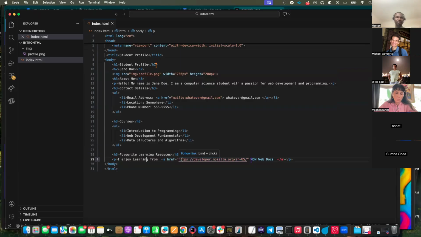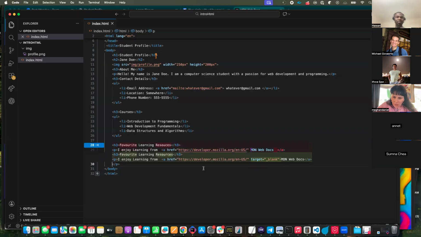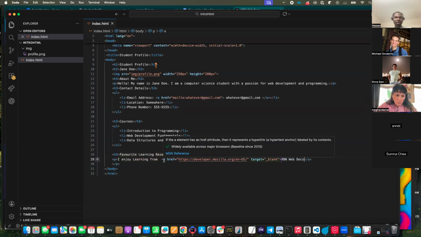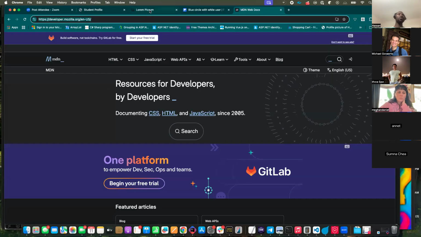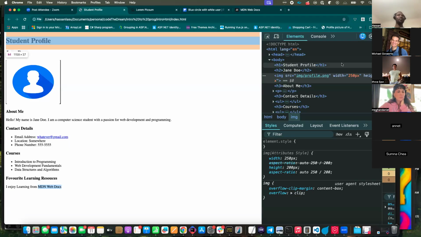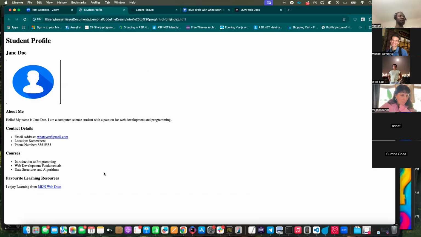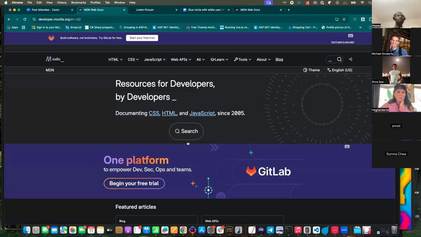So it's showing red. Why is it showing red? Who can help us? Because we didn't close out the first one. This is the first anchor tag, and the href is closed, but we didn't close the tag. Exactly. So I'm just going to close this one now. So we have the link. Once we click on the link, it just loads on the same page.